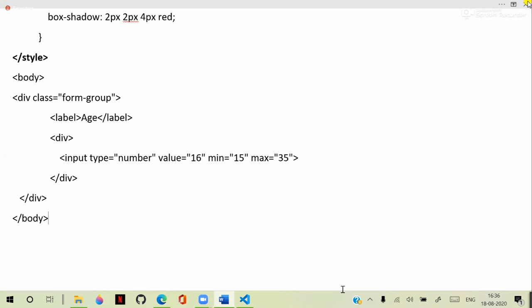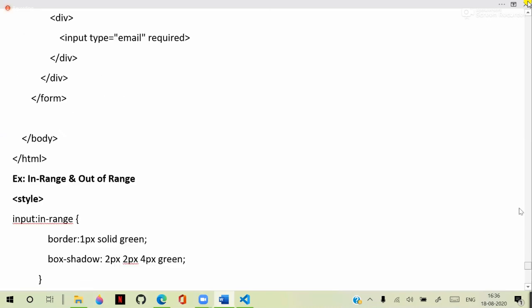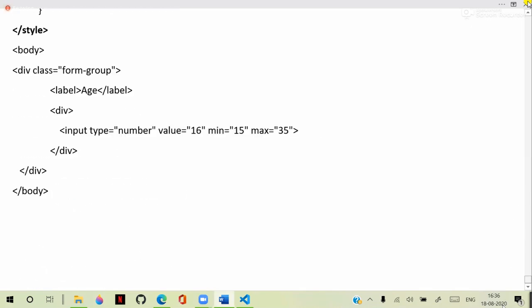Next, after understanding the validation state pseudo classes, we have another set of selectors. In the selectors, we have structural pseudo classes.